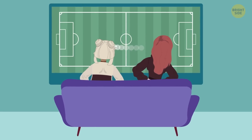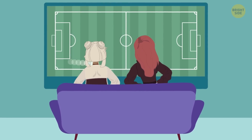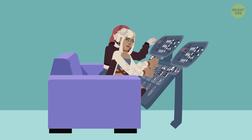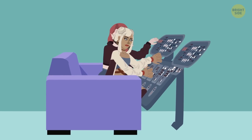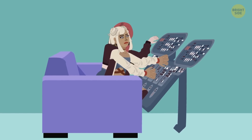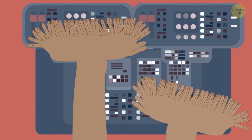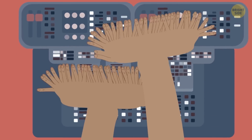You're chilling at home playing some video games with your friend. Each control is the size of a coffee table. A hand that can support 50 fingers on each hand is no joke, so a controller is supported by a little stand pinned to the ground. There are so many buttons and pad controls that it's easy to get lost just by looking at it.